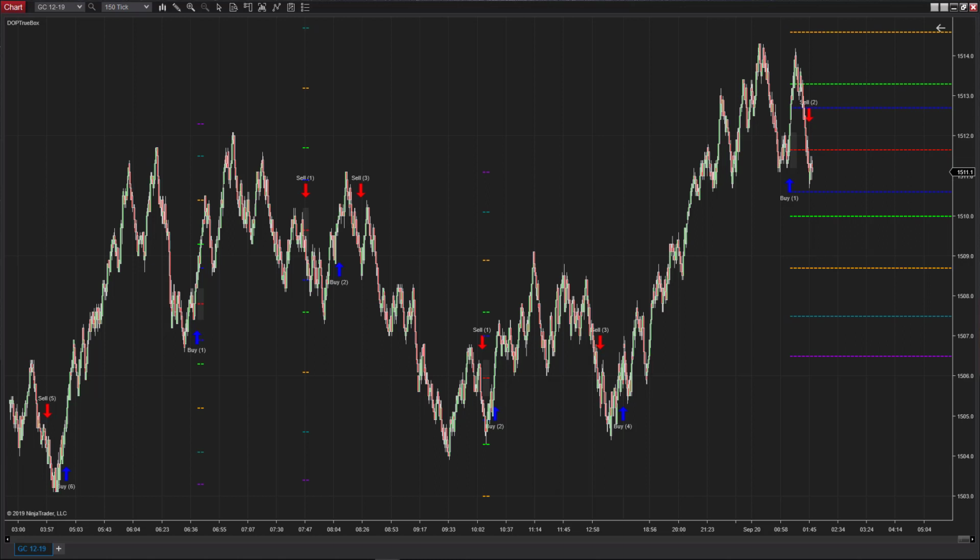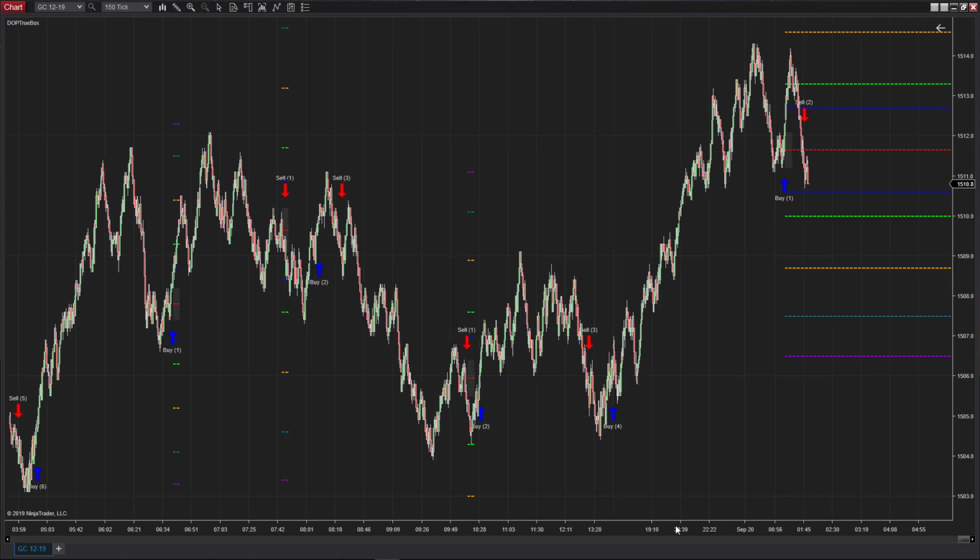Now, on any of those directions, we can take profit wherever we feel like taking profit. We can trail our position. We can exit at different profit levels, scaling out of your position. That's really all that is required, is that we just click the button. We get into a trade, and then we figure out how we're going to get out. With this, we already know how we're going to get out before we actually even get into the trade.